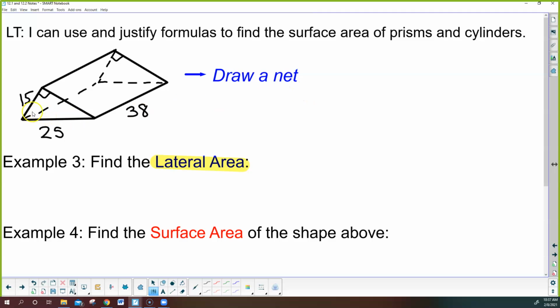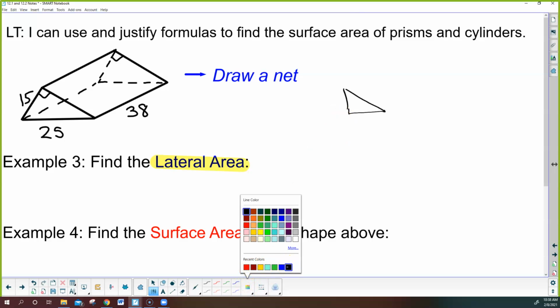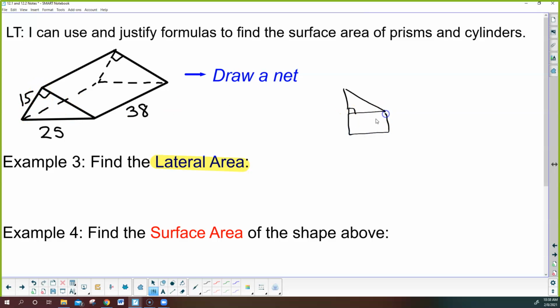So if I drew this, I've got my base. Notice it's a triangular prism because it's a triangle in front and in back. And I could draw maybe this top part here, and I can draw the sides that connect it. Actually, you know what? Started that wrong. If I draw this side here, this is one way to draw the net.